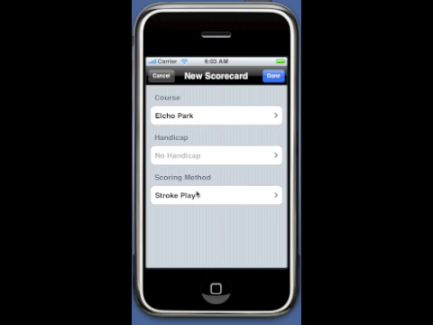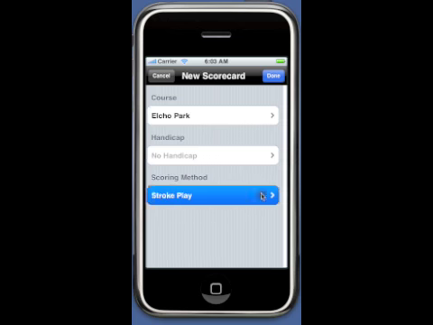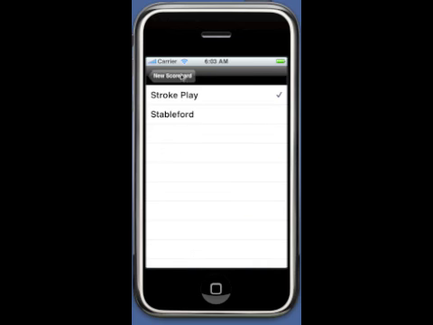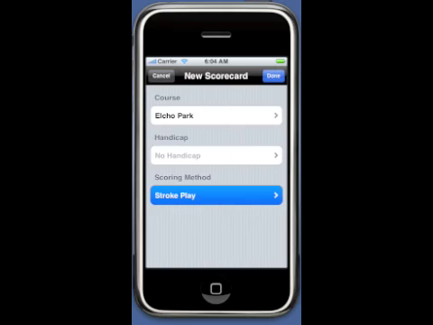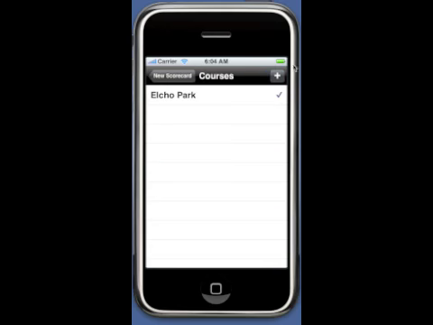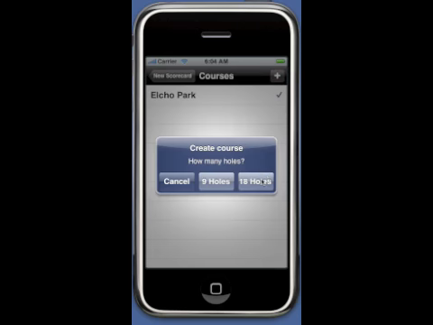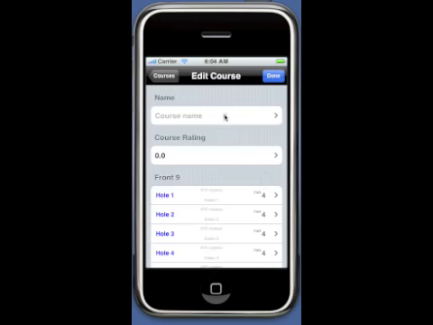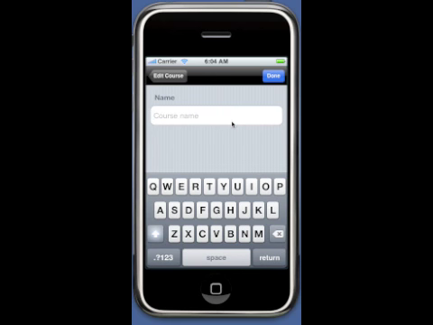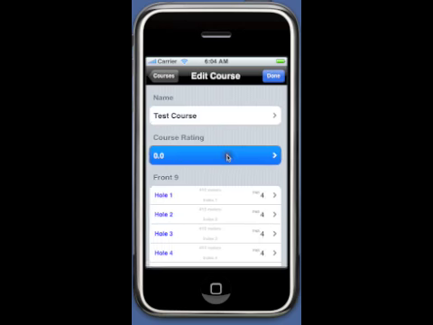And you can specify the scoring method. There are 2 scoring methods currently. One is straight play and the other one is Stableford. So let's go and create a new course, and I'll just give it any name, so we'll call it a test course. Okay, put in the course rating.